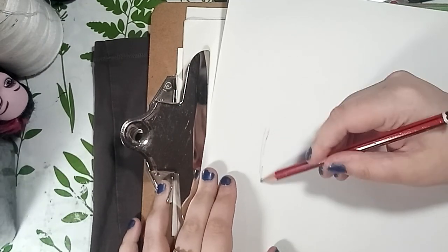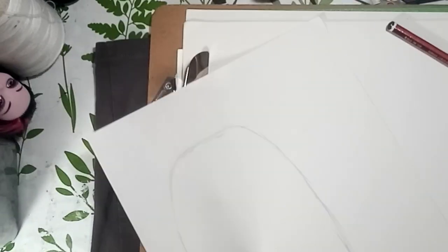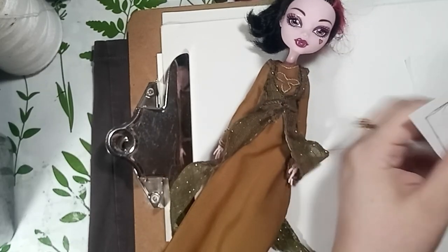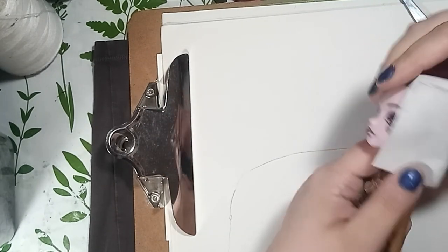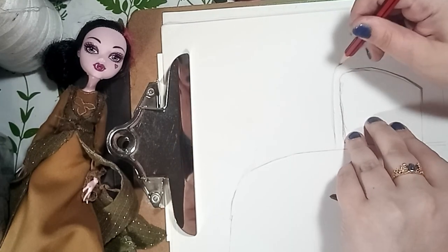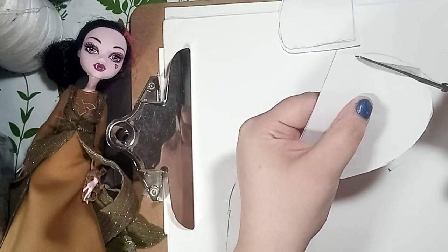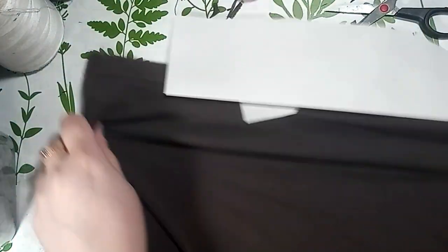Okay, so I'm just roughly tracing on a piece of paper the overall shape and size that I want. I will then cut it out and trim it, and of course, make sure it's symmetrical. As for the hood, I looked up shapes of patterns on Google Image, and then I traced a similar shape using the doll's head as a reference size. All that is left now is to pin it on the fabric, cut it, and I'll have what I need.